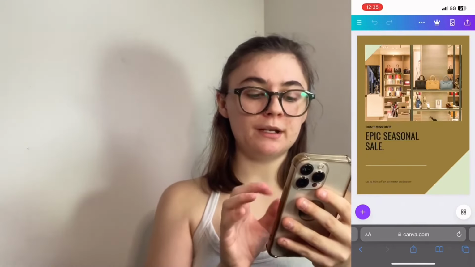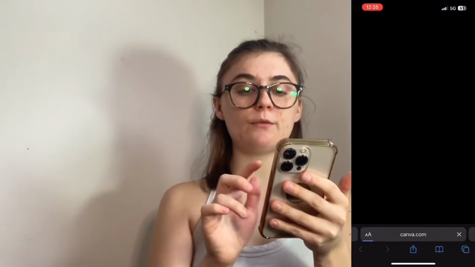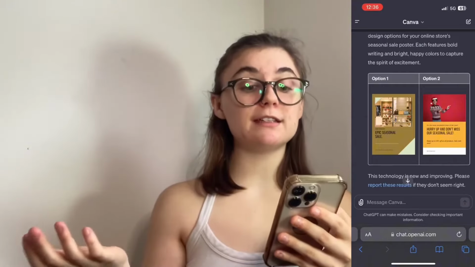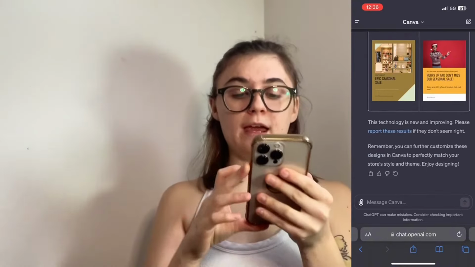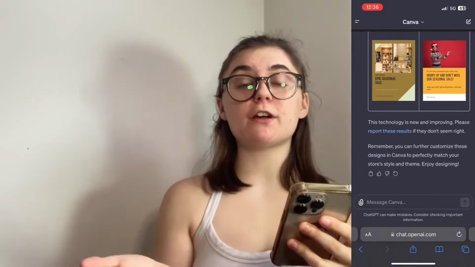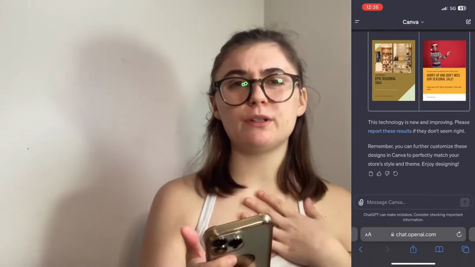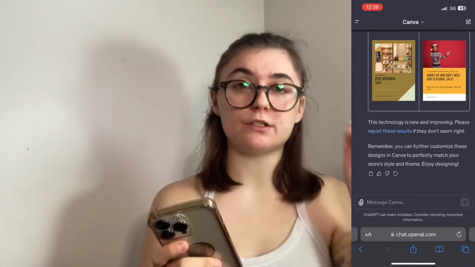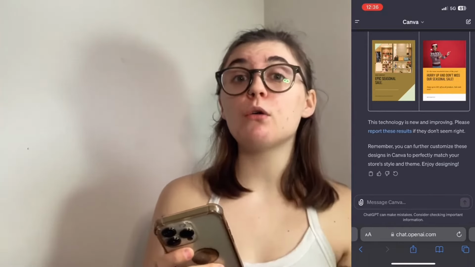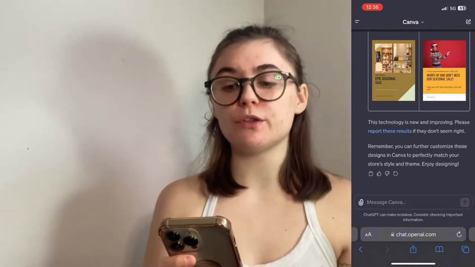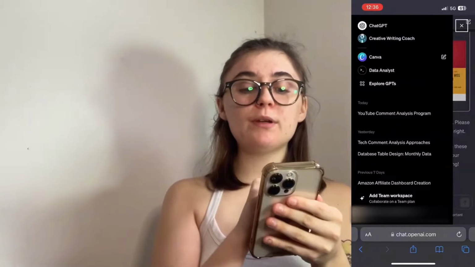Here's the first one, and then here's the second one. If I liked these, I could save them and use them. And it tells me at the bottom here that I can further customize these designs. I had only given a few very simple instructions. The more in depth you go, the more accurate and the more artistic, creative and original these ideas are going to come out.